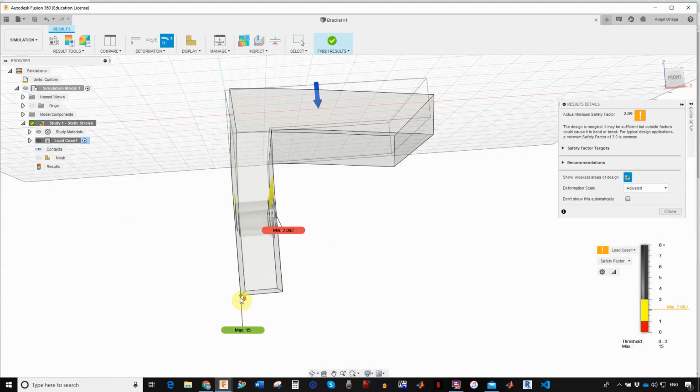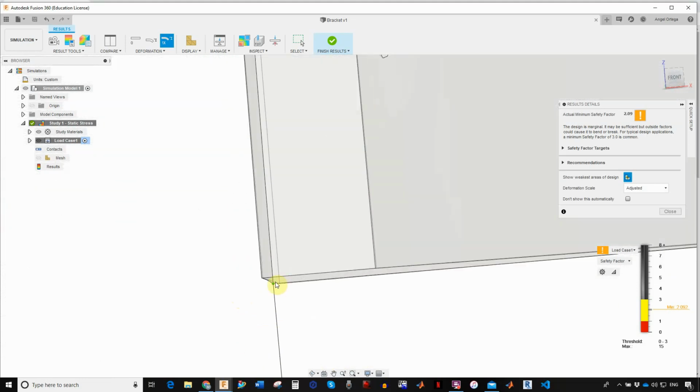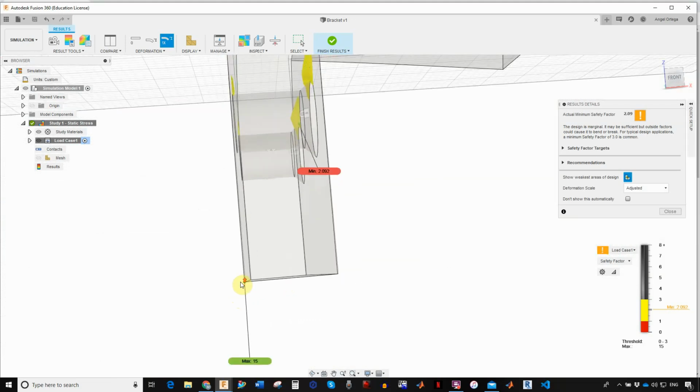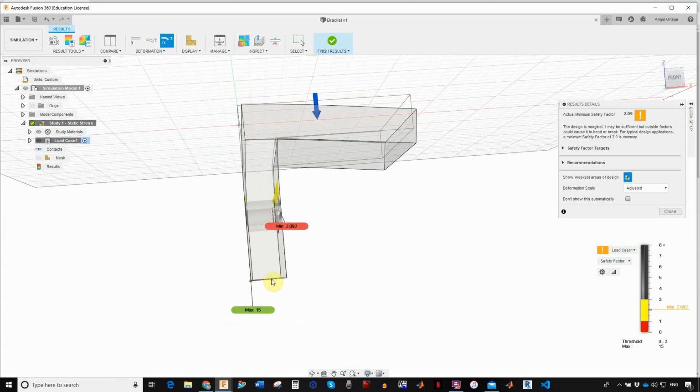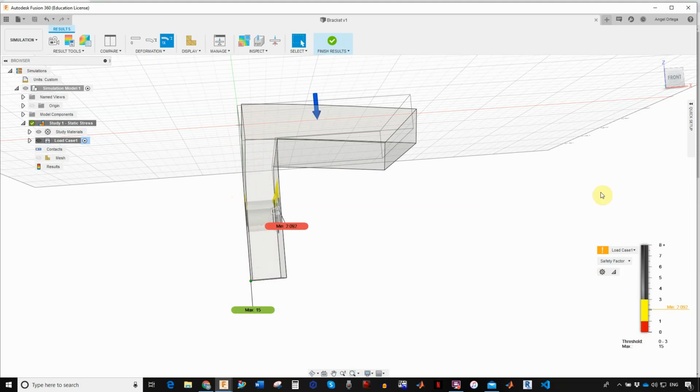But if we take a look at it from the bottom, we can see that the component is moving into the wall, which physically shouldn't happen. That shouldn't happen in real life, right? So that's telling us that we're probably missing a constraint on this back surface to prevent this from happening, and that's why we're getting the wrong results. Okay, so before we move forward, let's go ahead and try to fix that.